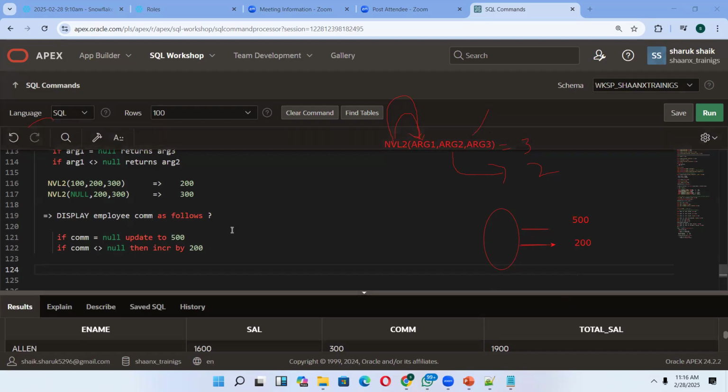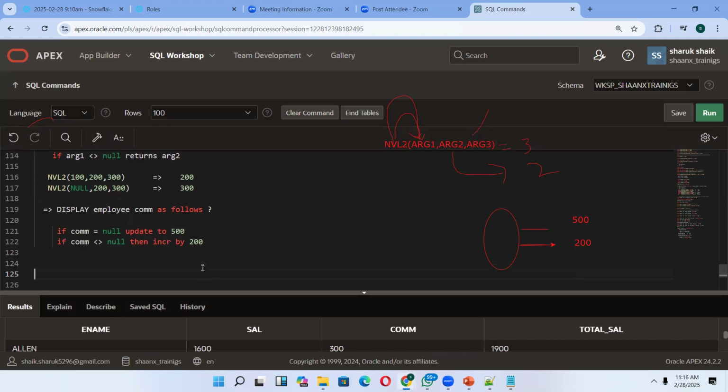First of all, understood the question? Employees who don't have a commission should have 500 as a commission. If already having, how much? 200. Let's see, guys.